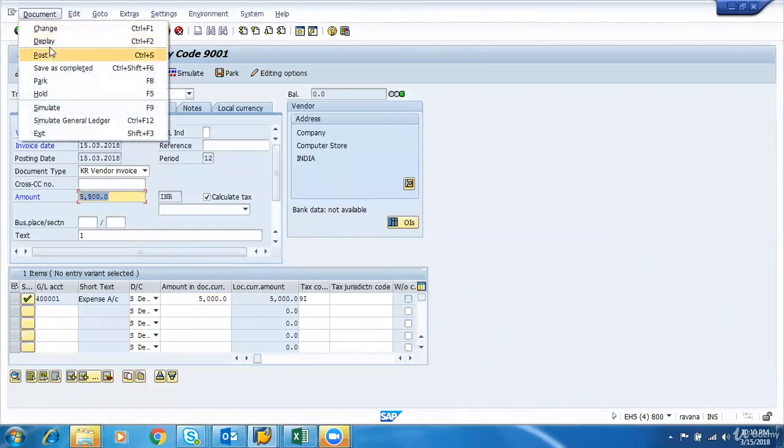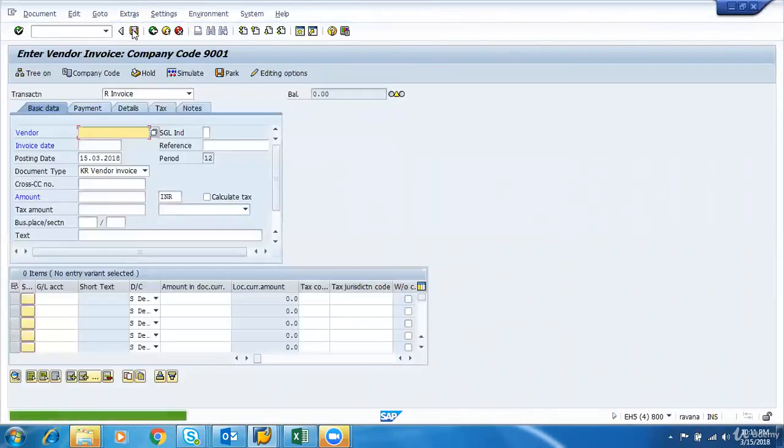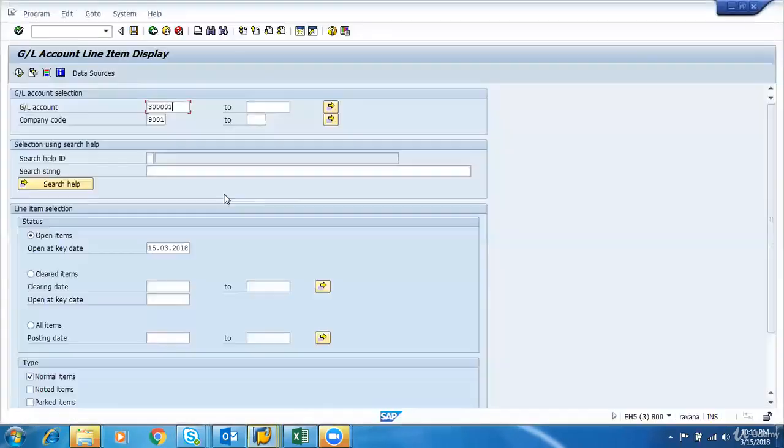Let's simulate. There you go. So my expense is 5,000, input tax account is 500, and this is 5,500. This is net. It's up to the user how they enter into the system. I post. Now let me check FBL3N, my tax account. This is not my tax account.